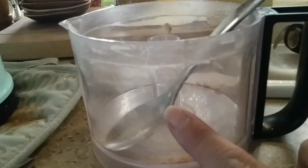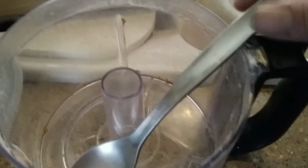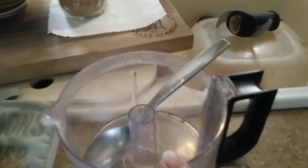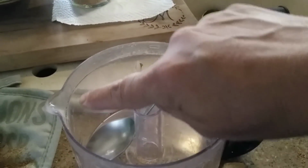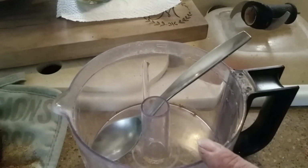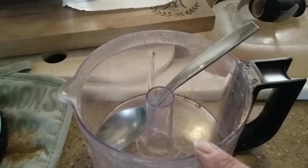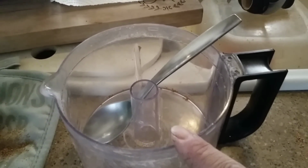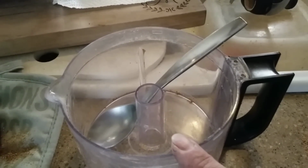I need you to look at this container. See how there's barely any residue at all from seasoning? That means all my dehydrated items were completely dehydrated. Plus we added that cornstarch. If you have a film all over the inside of your processor, that means that there's some damp ingredients in there, so you might want to put your seasoning on a dehydrator tray for an hour or 2.